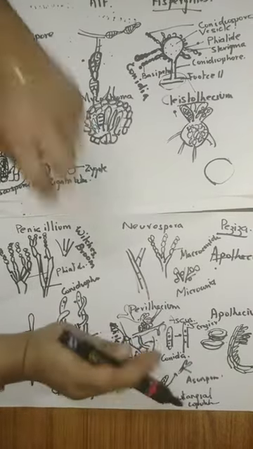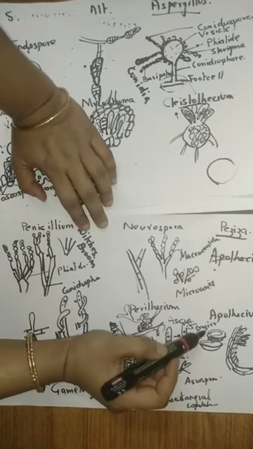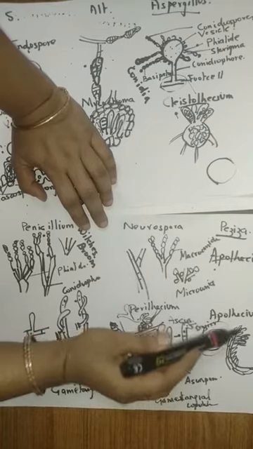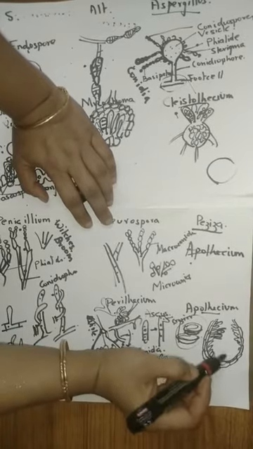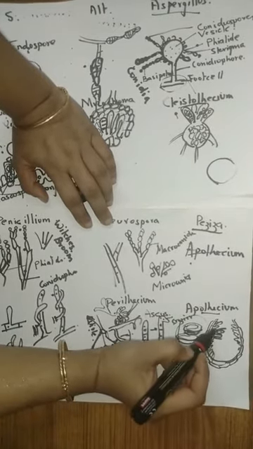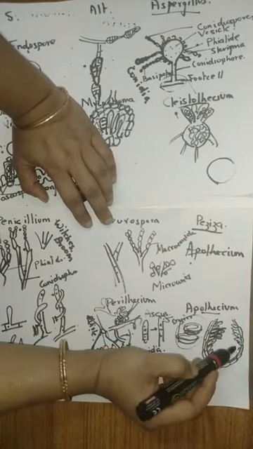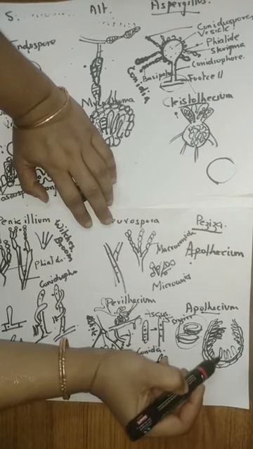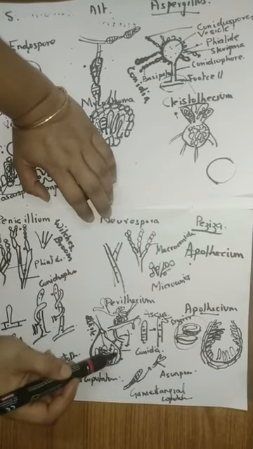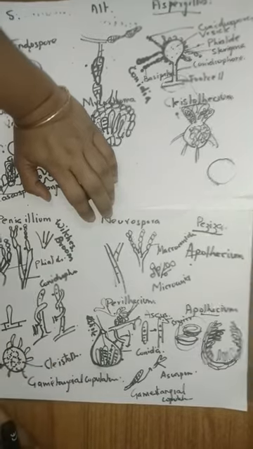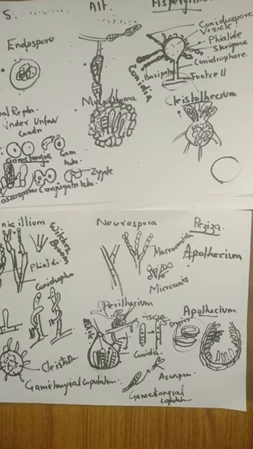And Peziza, as you have already seen the fruit body in a slide, has a cup-like fruit body, and this type of fruit body is known as apothecium. And this apothecium bears the ascus on the inner surface, spread all throughout the apothecium, in contrast to the perithecium where the ascus containing the ascospores are present only at the base of the perithecium. And that's all about the difference between the 6 genera.